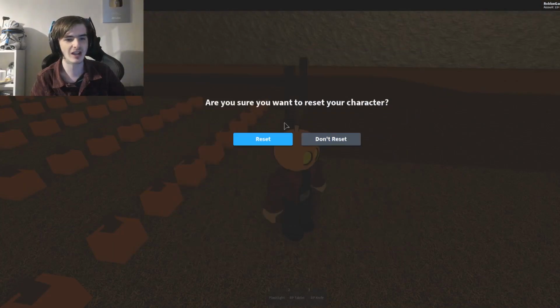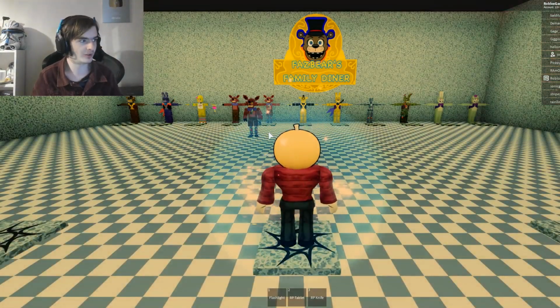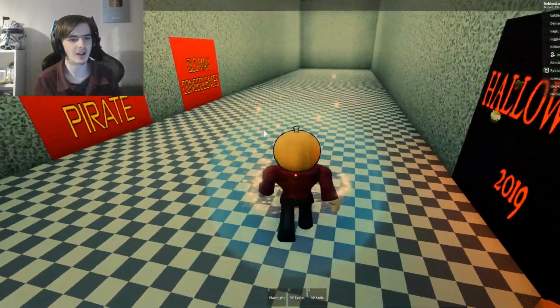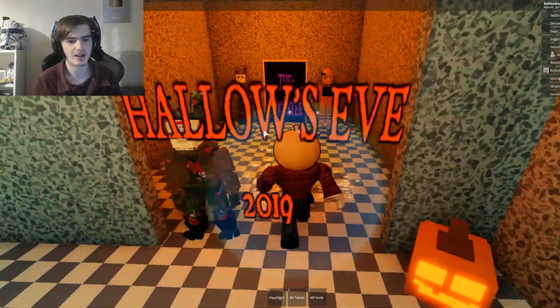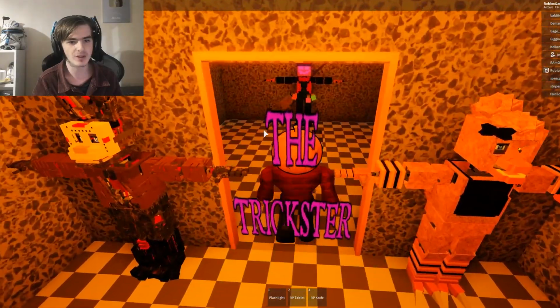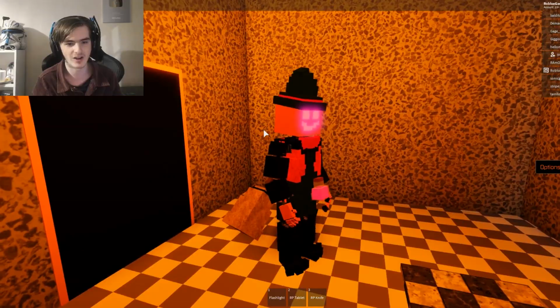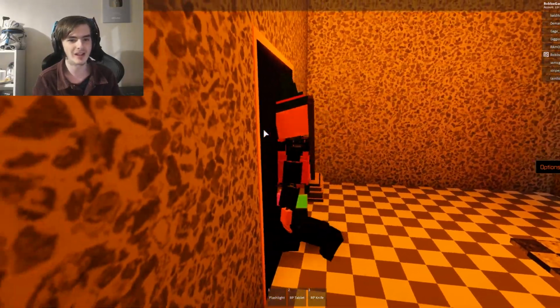Now we're gonna go check out the morphs that we got. We got some morphs, so we're gonna go check out our morphs. God, it's cold. Okay, so we are gonna go into this one, and then we can go into this one. We're actually gonna start off with the Trickster. We're getting the Trickster one first, because, you know, he looks the coolest.